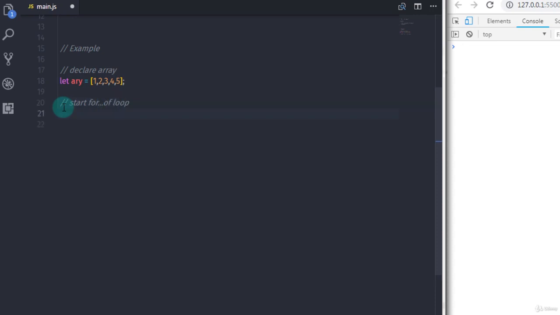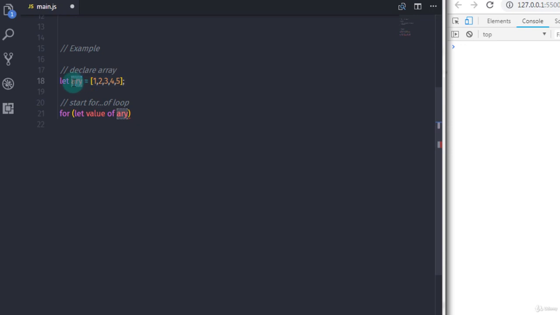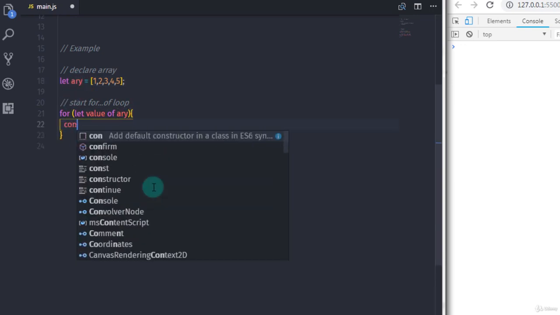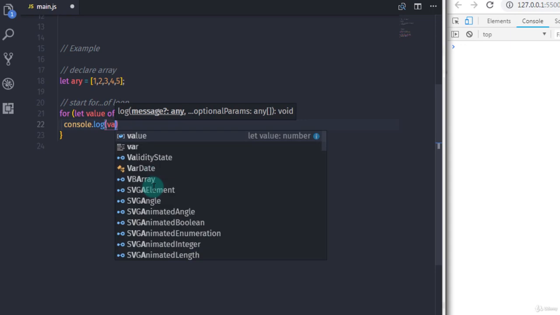Then we declare for of loop with the for keyword, and in the parenthesis I will say let value of array. In the compound statement I will say console.log and print value. So I will specify the value variable here.